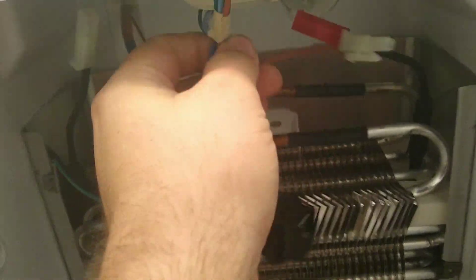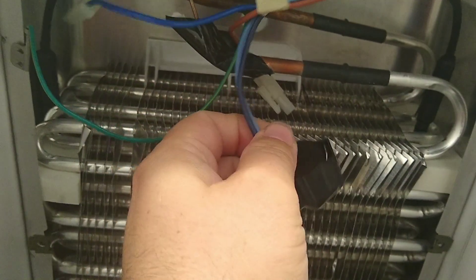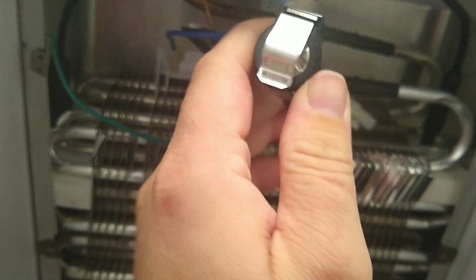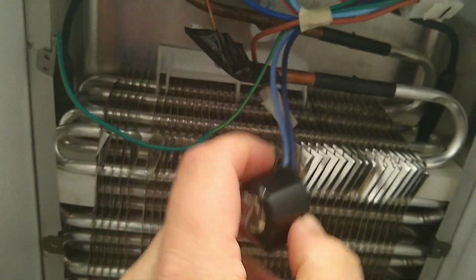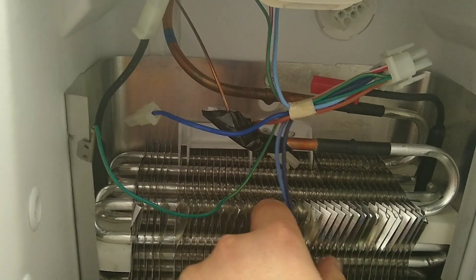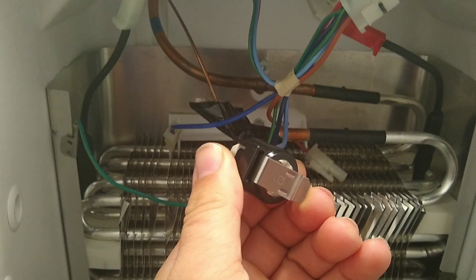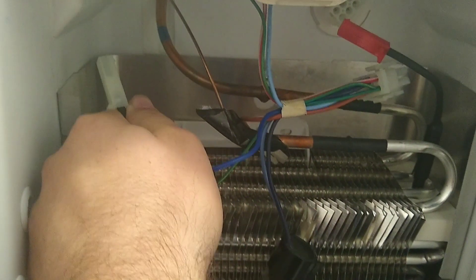Your other lead hooks right here. That's why I say don't defrost the fridge all the way — you need to set it back where it gets cold, because certain fridges have temps at which the thermostat opens and closes. This is how the power works: it comes through here, heats your heater, and then once the thermostat reaches a certain temperature, it will open and shut off power to the heater.